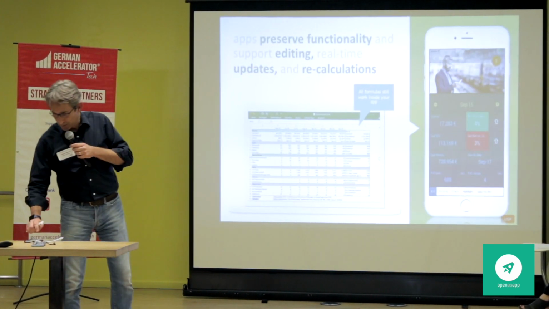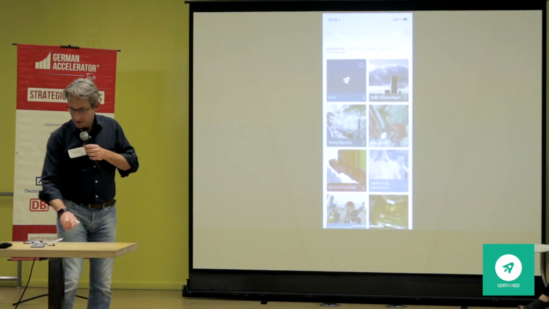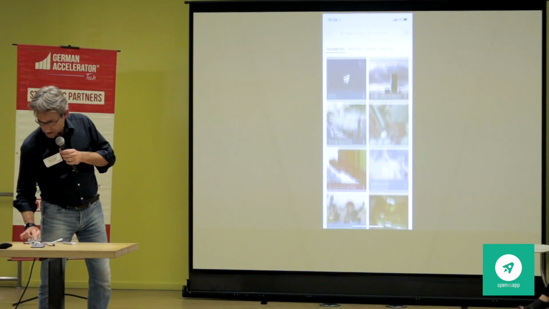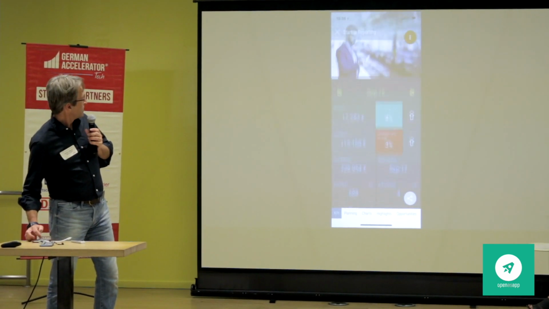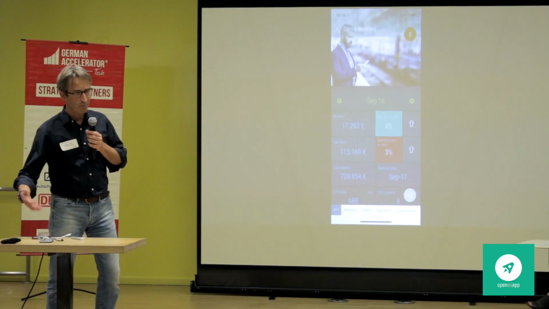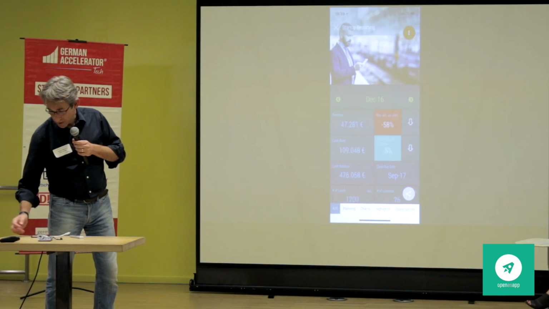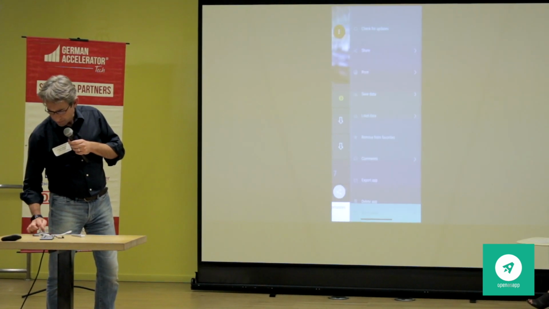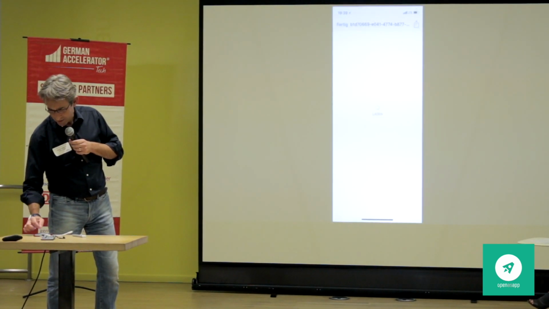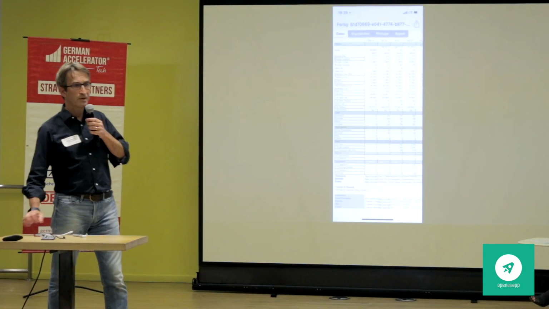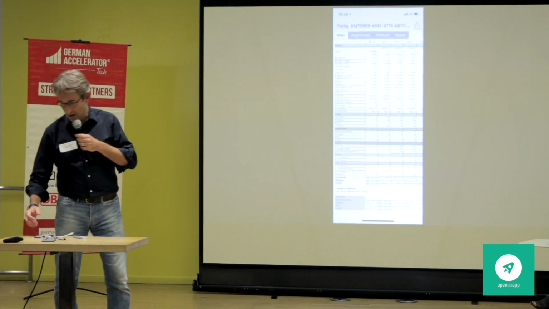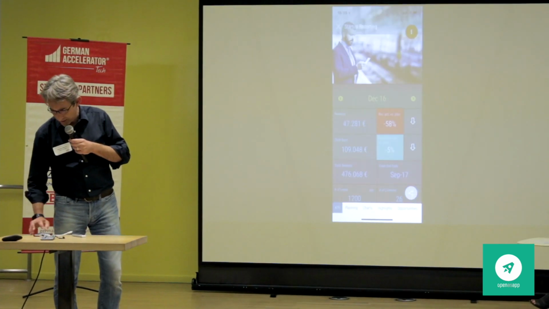Now let me switch to my mobile phone. So that's our container app, and I just show you my favorite app. This looks like a normal KPI dashboard like Tableau or Power BI, but it's very responsive, it's native. But let's have a look at the back end of this app. It was built on our business plan. That means with hundreds of formulas, pivots, charts. That means really complex stuff with best case, worst case scenarios.